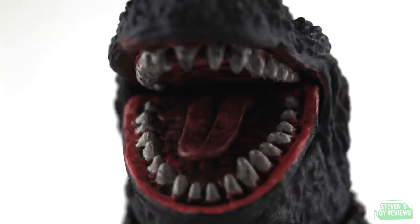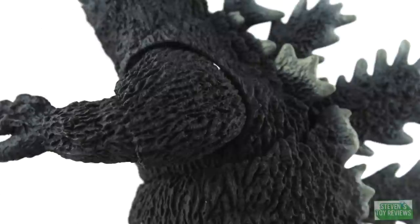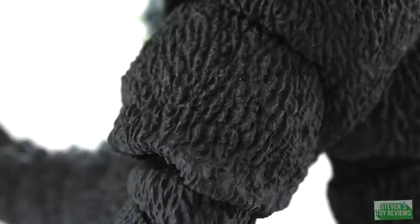As we look down throughout the rest of the figure, we do see that Godzilla has slight tones of a brownish-red and green to him. The reason for this is that Bandai decided to make this Godzilla closer to his battle with Kong, when he gets all dusty and dirty and beaten up. The problem is they also used that as a cop-out to not paint the nails. There's a little bit of brownish-reddish dry brushing, but it's non-existent on the left hand and only present on the right. Instead of actually properly painting the nails, Bandai just used a cop-out here.